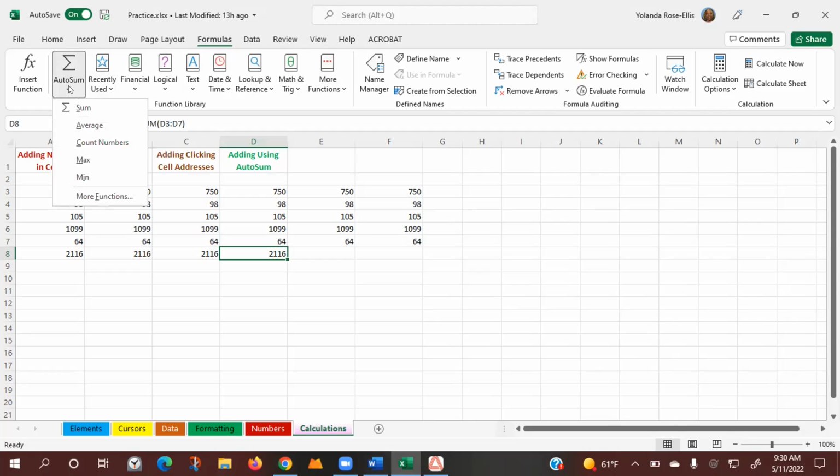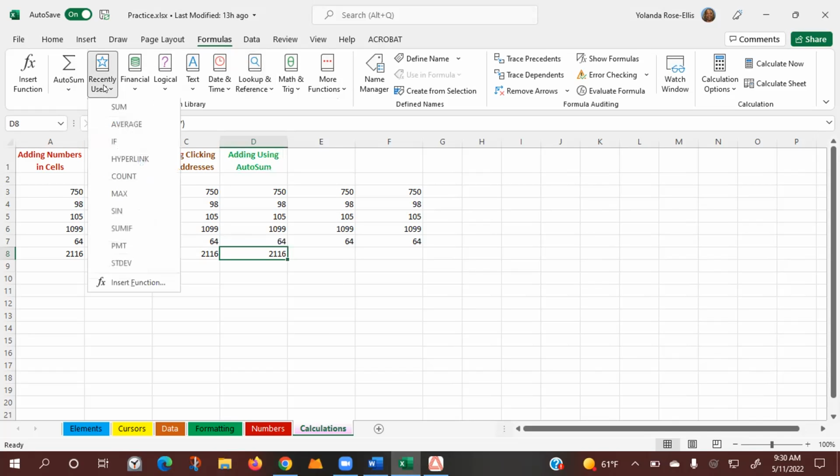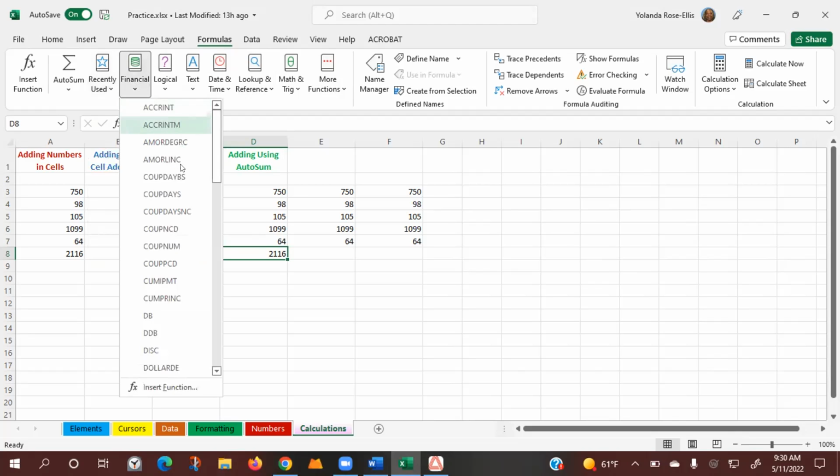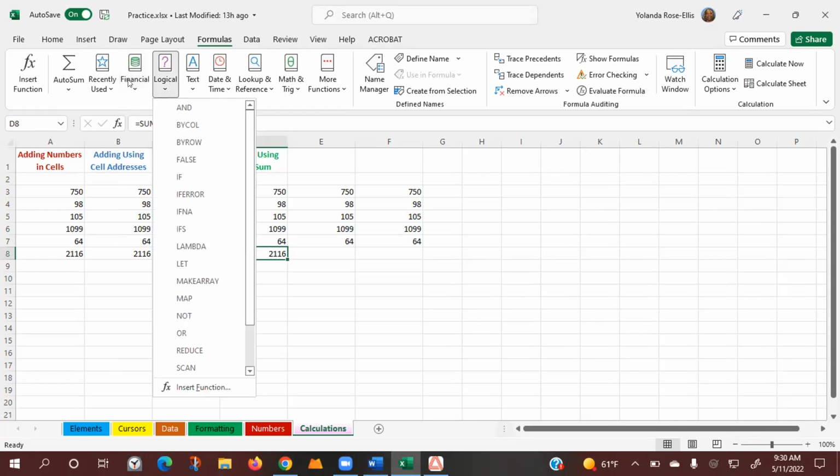You click AutoSum and you can see some functions there. But if you click all the other ones, these are all functions. You scroll and scroll, functions. And each of these are used for specific purposes.